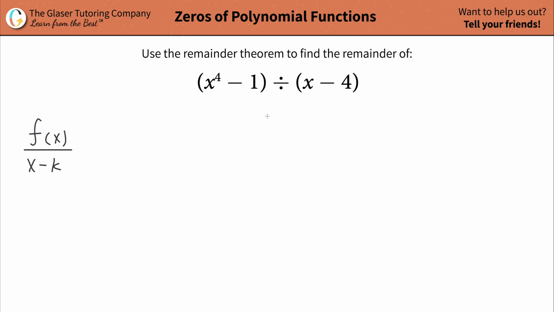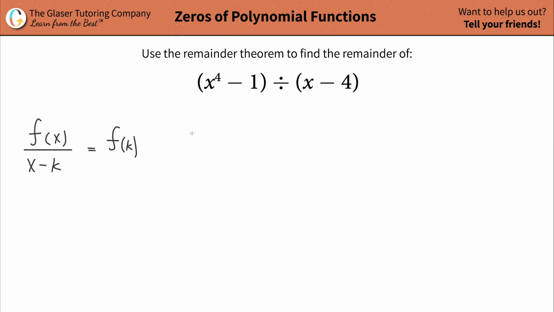I have other examples in case you're wondering what you would do if that were a positive. I've got like 8 other videos on problems like this, so check out the channel. And what we realize is when we have this type of division, the remainder of that division will be equal to the function's value evaluated at k. This will be the remainder.